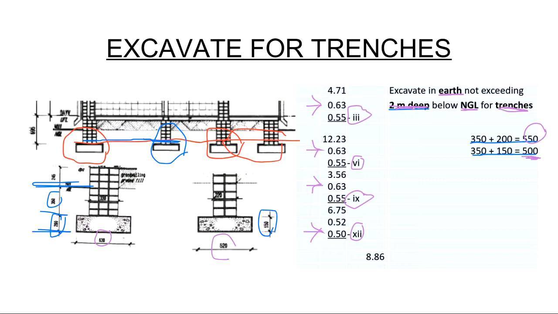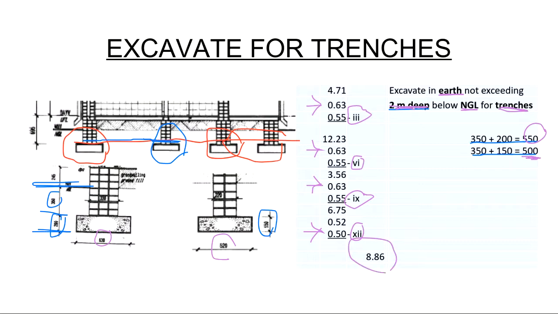I just need to stress here again that the fact that the strip footing sizes are different does not mean that it's a different item. Both of these are still excavating for trenches. And the same will happen when we are measuring the concrete. Both of them are mass concrete in strip footings. So we measure them together as it is done in this example over here. So we do the squaring of the example.